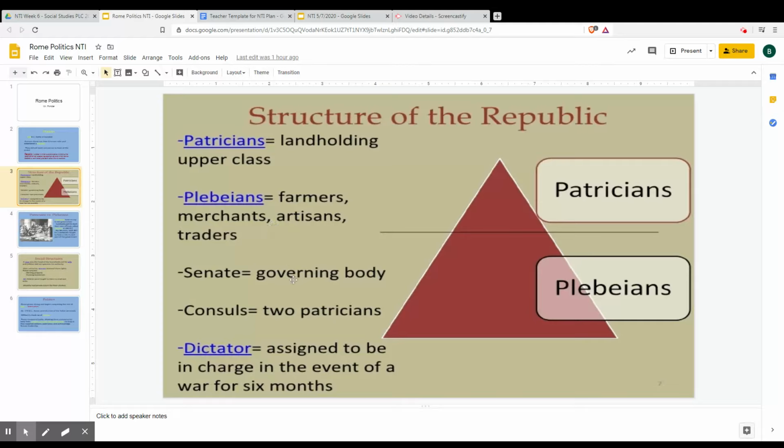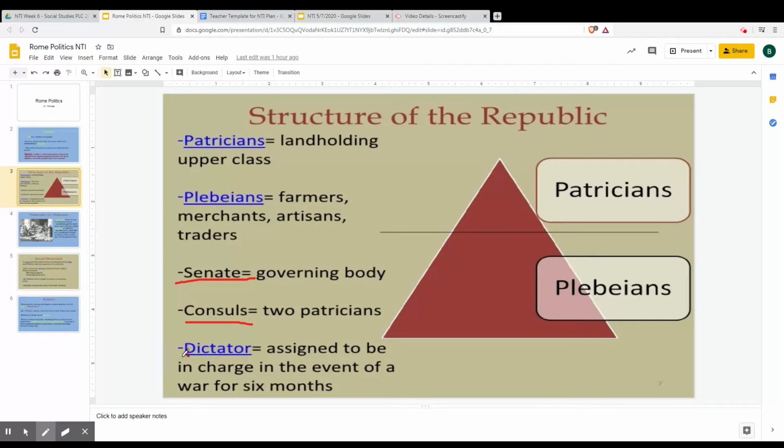So the governing body for the republic was the Senate. So that's why one of our branches of the legislative branch is the Senate. We get that from the Romans. And then there were consuls who were two patricians, and these consuls were the ones who led the Senate and decided what was going to be talked about and things of that nature. So the consuls were powerful leaders of the Senate. So now we have the Senate majority leader who's Mitch McConnell, and then we have the Senate minority leader. And so they lead the two parties in the Senate. So that's similar to the consuls.